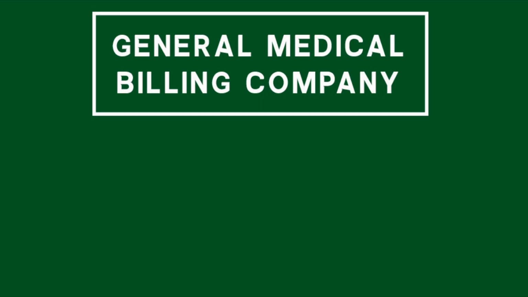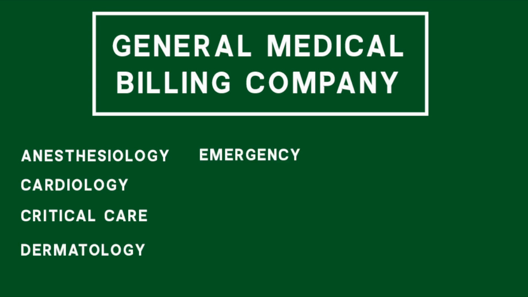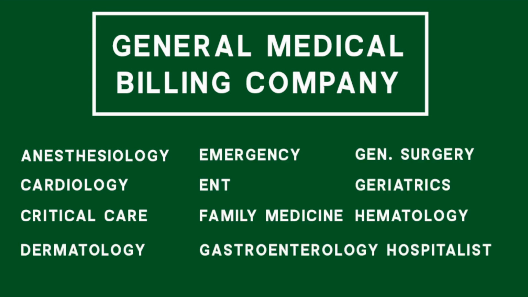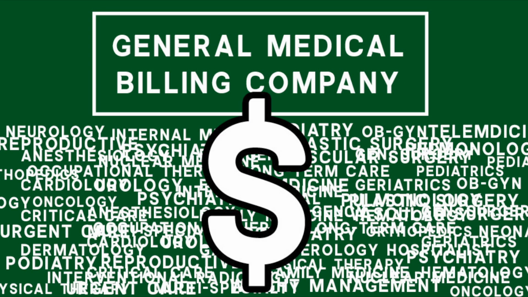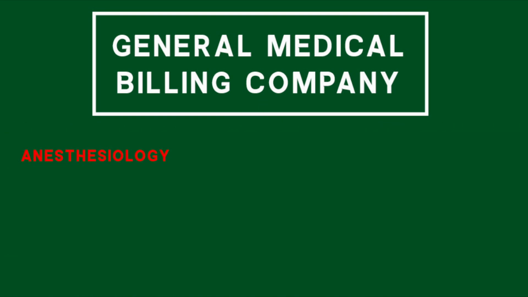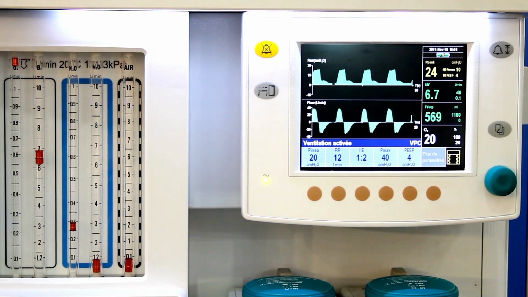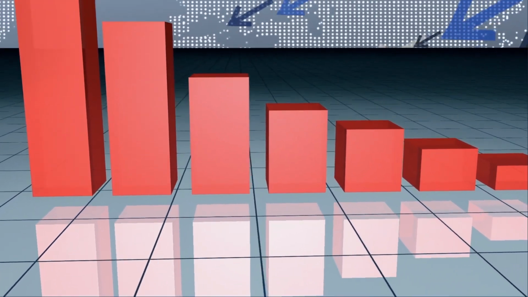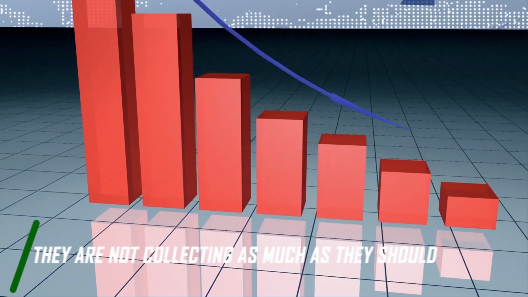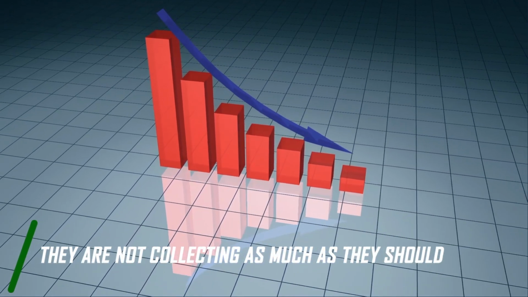Some hospitals utilize a single service for all their medical billing. The general medical billing services are built to generally maximize revenue across all departments. So, in general, this works. However, anesthesiology has specific specialties and unique billing procedures. The generalized billing services are not optimizing billing and collections for anesthesiology, which means that they are not collecting as much as they should or could be collecting. That equals a loss of revenue.